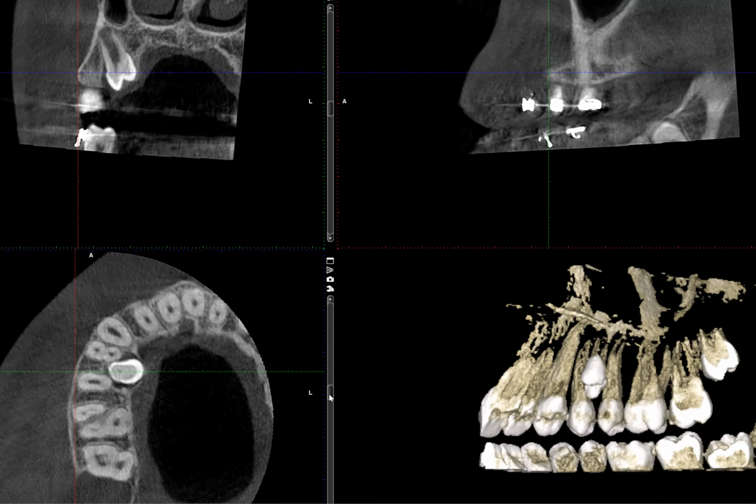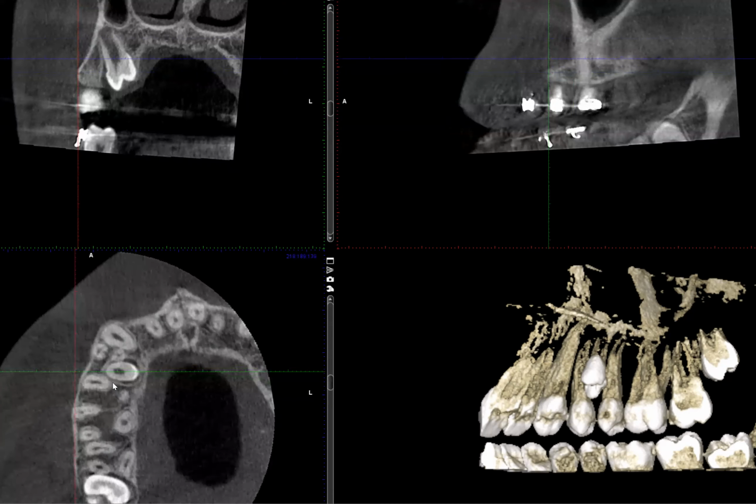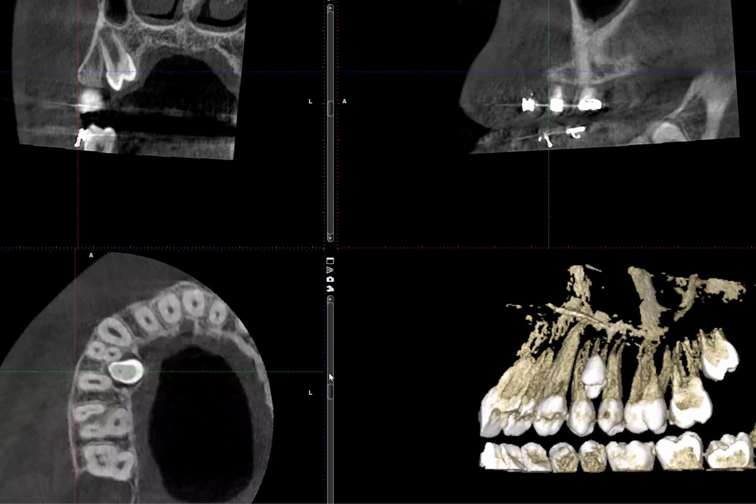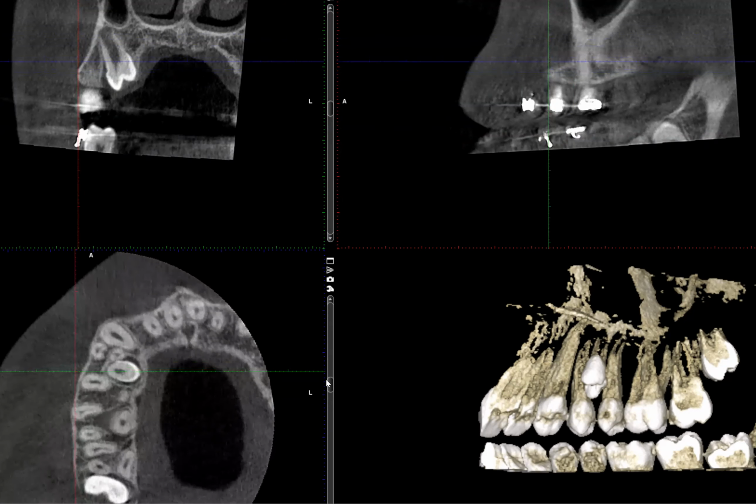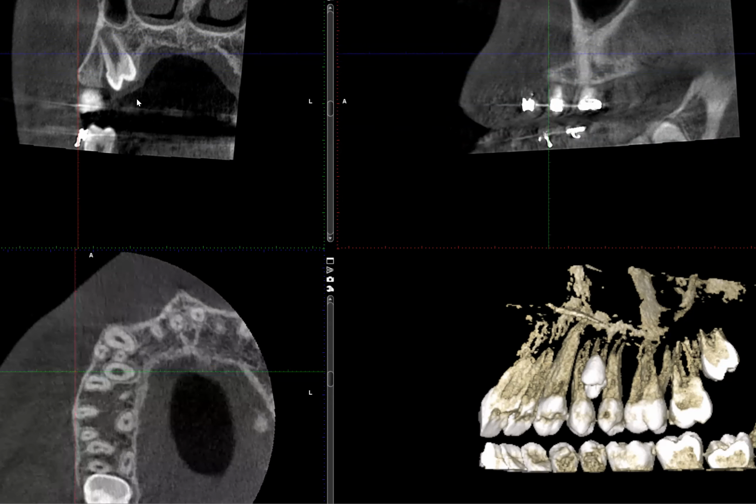Thankfully, as I was looking through the volume, I don't see any extra roots or multiple roots, nor even dilaceration of the roots. So this is nice and straight, which is always nice if you have to consider removing this. And also there's no alveolar crest just inferior to the crown. So if you just do a small flap, you should be able to see the crown right away.